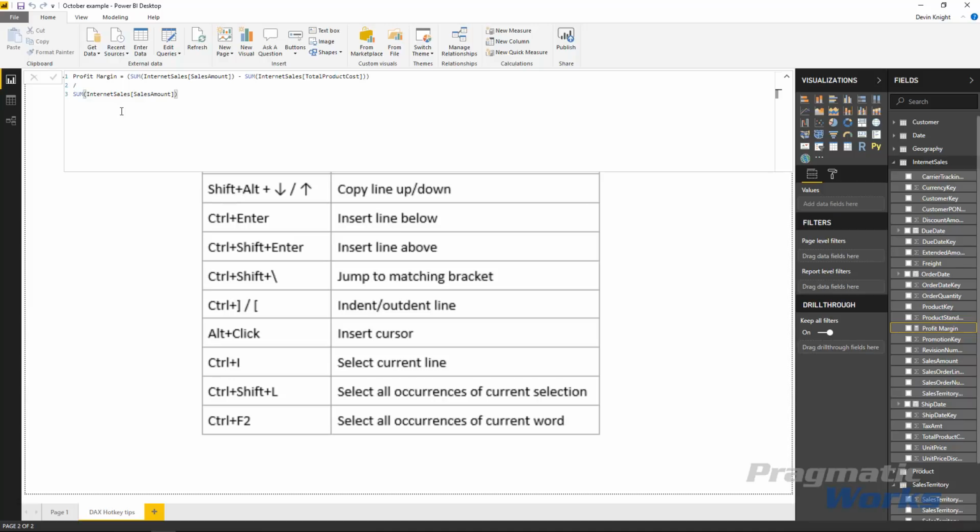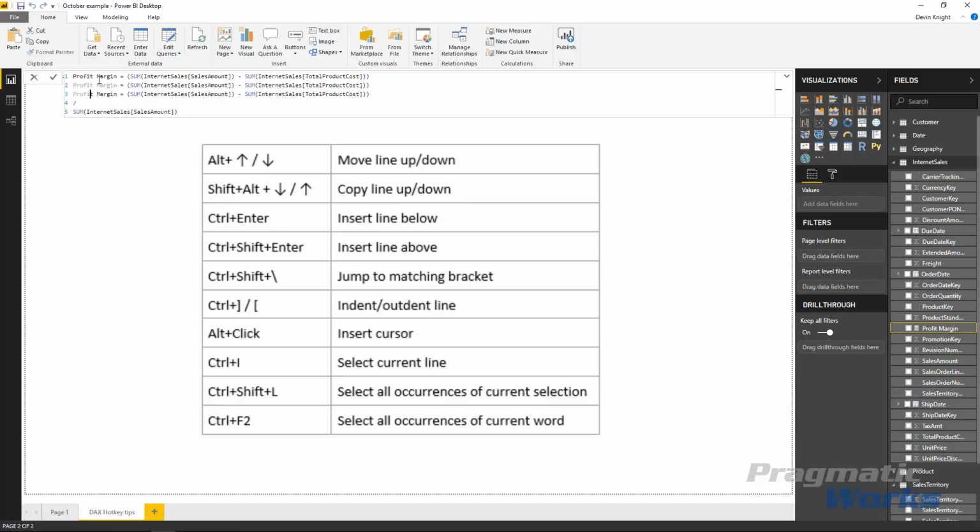So we've got quite a few options. We've got 3 lines of code here, and you can see some of these are going to be more straightforward, like you'd expect. But other things, like starting right off the bat, if you hold your Shift key, Alt, and you go up or down, you're moving a line up and down. And in this case, my mistake, I actually did the second one.